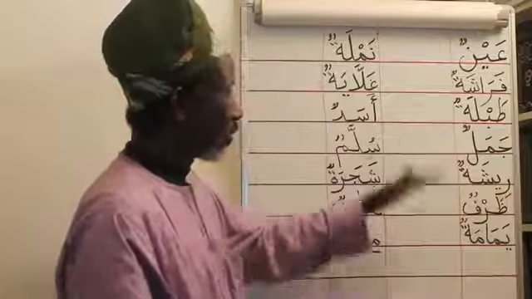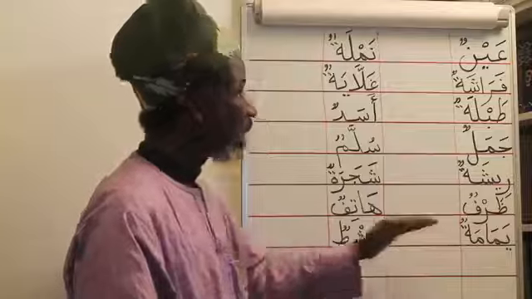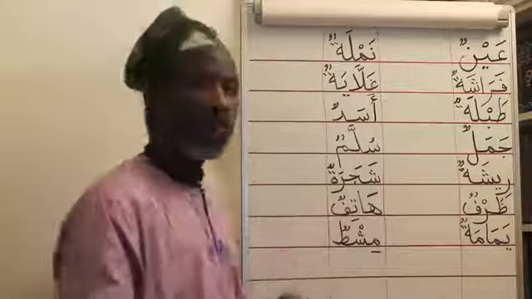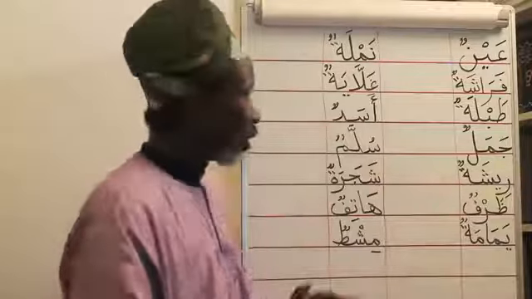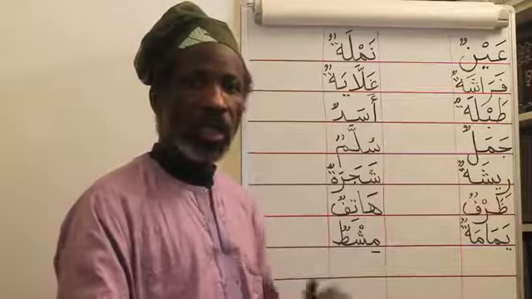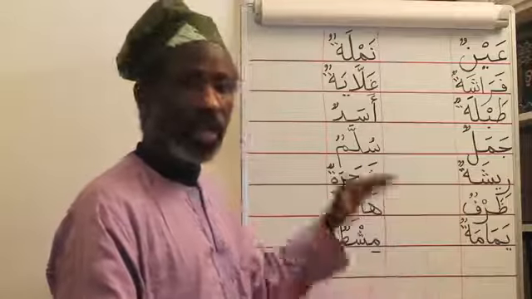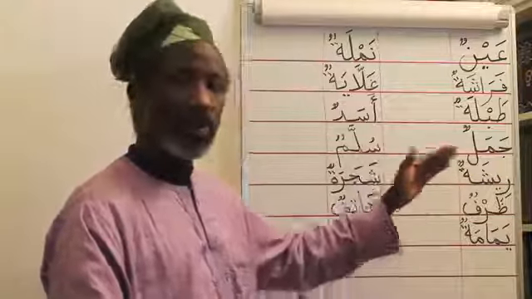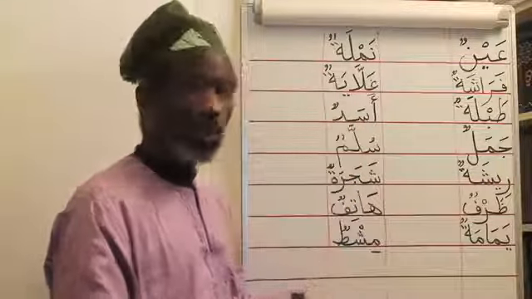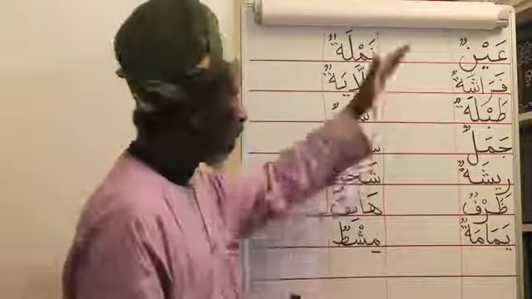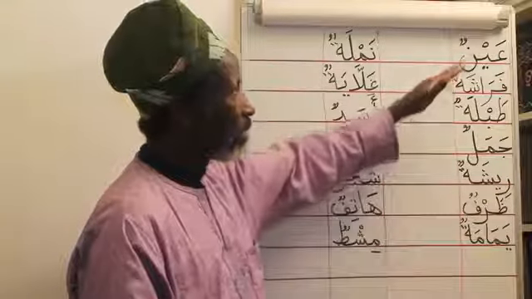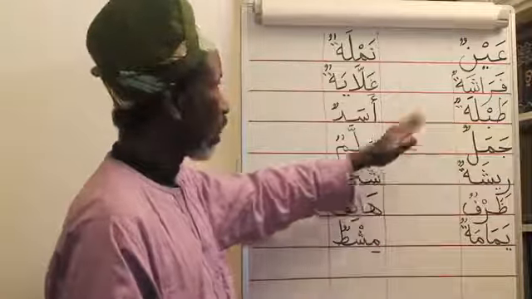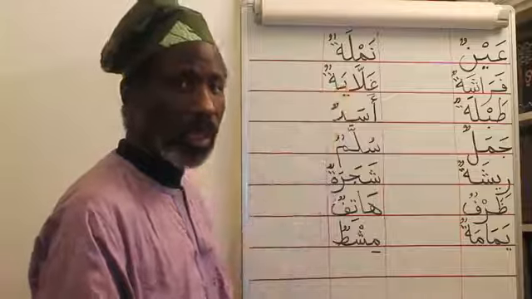The words you have in front of you now are taken from page 68. This is just to test you on your understanding of moon letters and sun letters before adding the "Al" and seeing what the implication of that is. So this is a mix. Some of them are Qamariya, which are your moon letters, and some are Shamsiya, which are your sun letters.